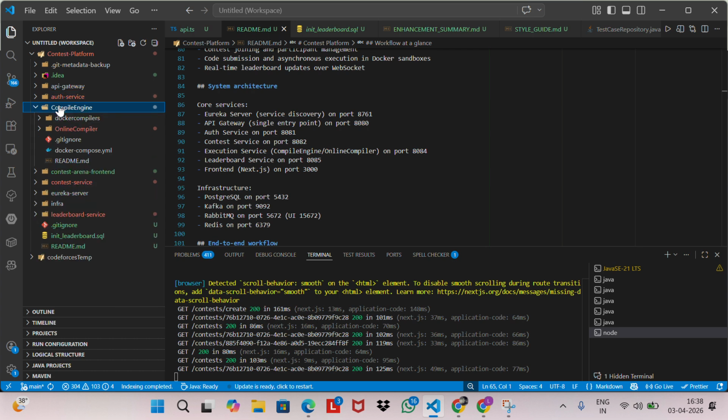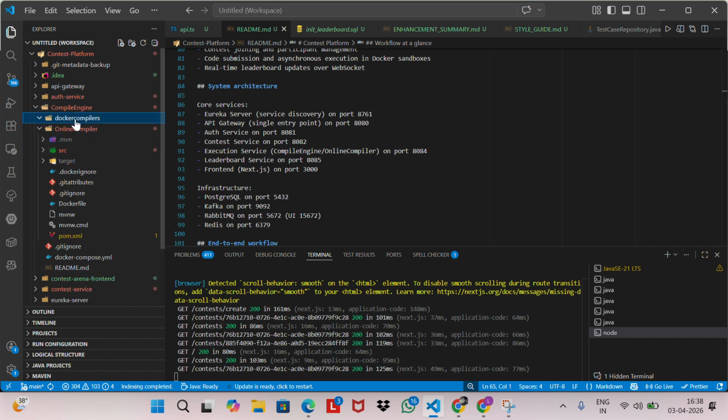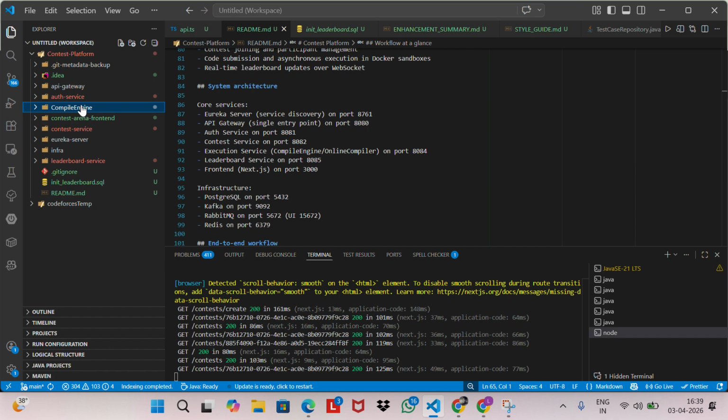And this was the compilation service. This was the basic heart core of the project. In this there are Docker compilers for all of the languages, and this online compiler uses RabbitMQ for asynchronous job scheduling. And there will be a consumer, and I integrated the RabbitMQ consumer with the Docker containers using Spring Boot's process manager, and used Kafka for communication between these microservices.